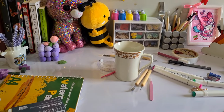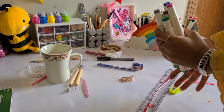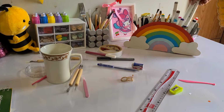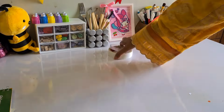Before I start my video, a secret you guys might not know is that I am a very unorganized person. So at the end of every single day, my table ends up looking like this. So the first thing that I do in the morning is to clean up my table.